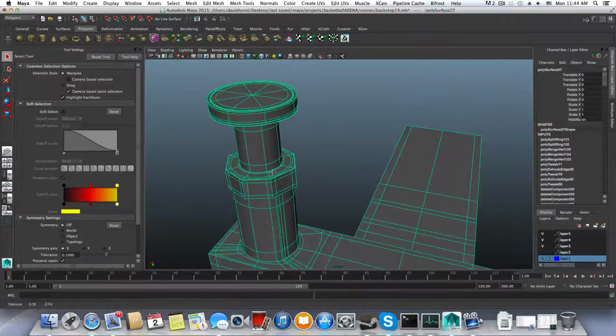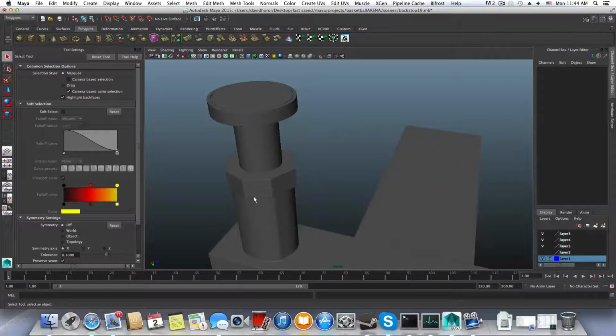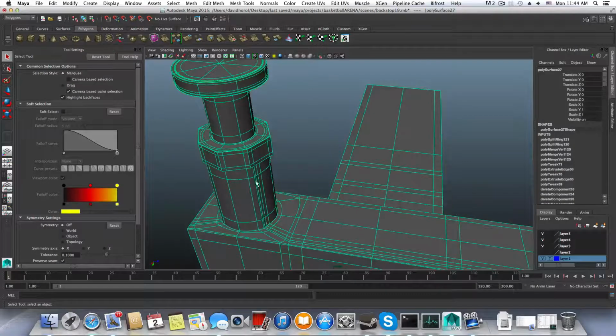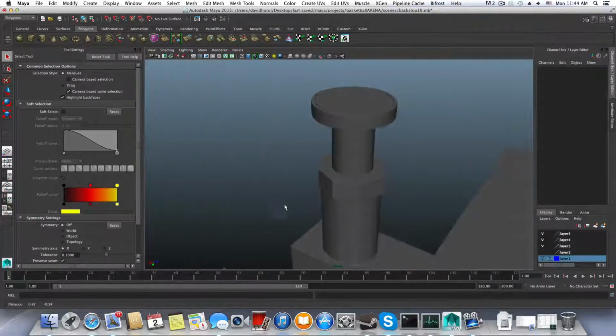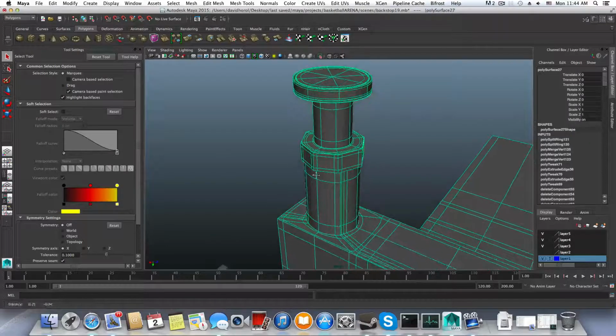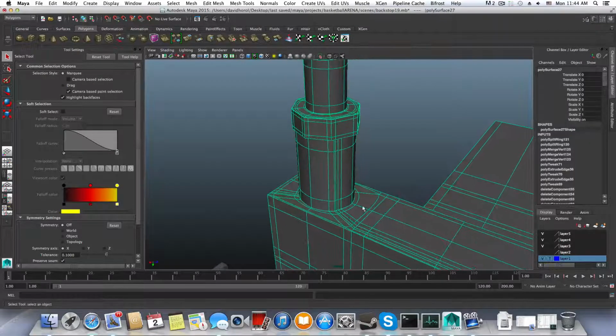So instead of having a nice pipe here, this pipe has turned into this weird thing. You see these curves appearing for no reason? Basically, they are there because of those four edges here.